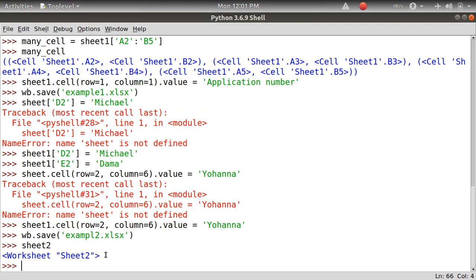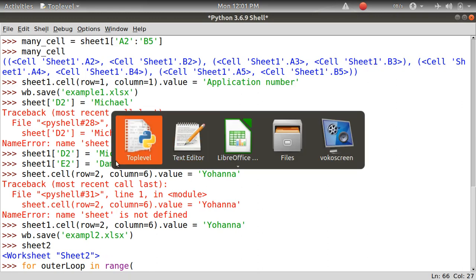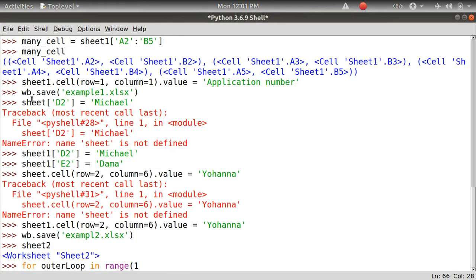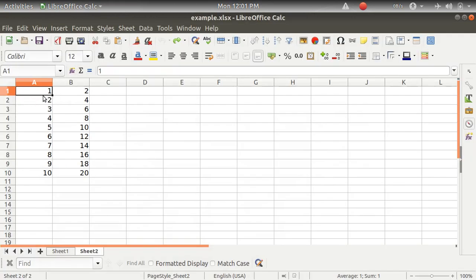So we are going to create a for loop. Let's call this outer loop. For outer loop in range, this is starting from row 1, so the loop will start from 1. Then let's assume we don't know the last row at which we are going to stop deleting. There's a method that's available. For this one, it is a small file, so the last row is 10. We can get that easily.